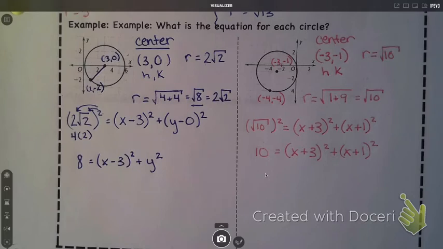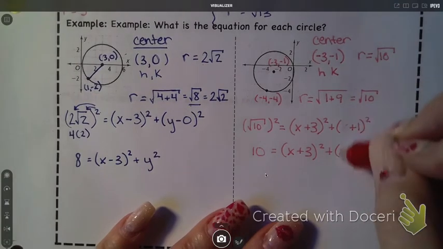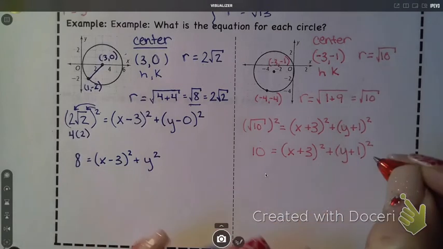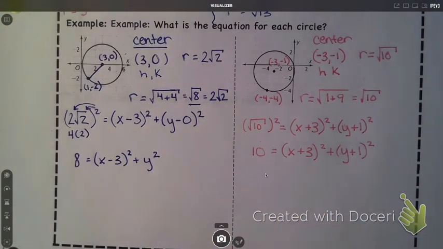Aren't the second ones wide? Yeah. Oh, yes. That's beside the point, right? Yes, they are wise. I'll know who just copied my mistake, right? I put Y. Okay, so I get 10 equals x plus 3 squared plus y plus 1 squared. That was a weird one. Why are they pluses and not minus? They were double negatives. They were negative before.